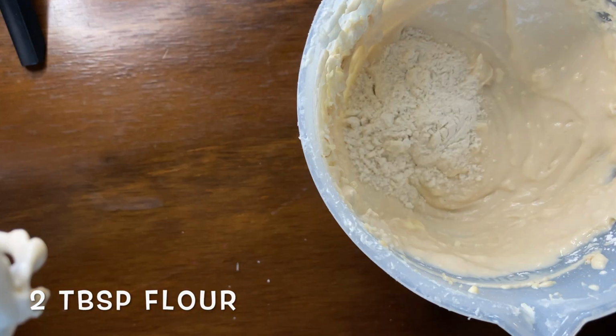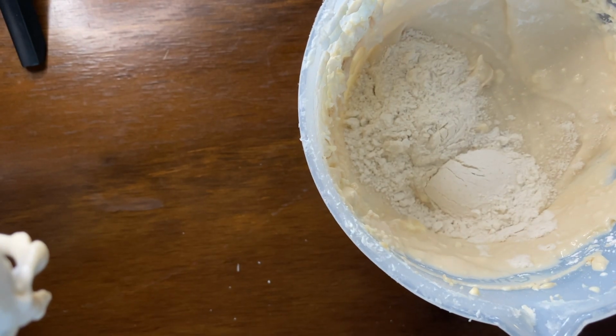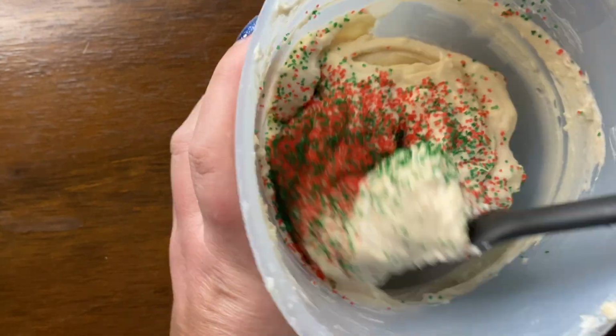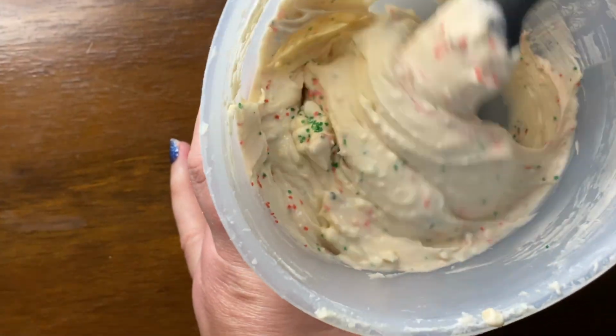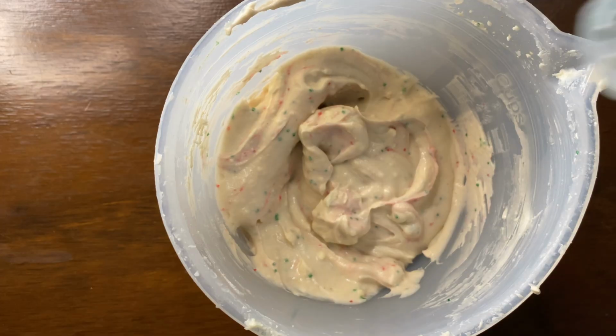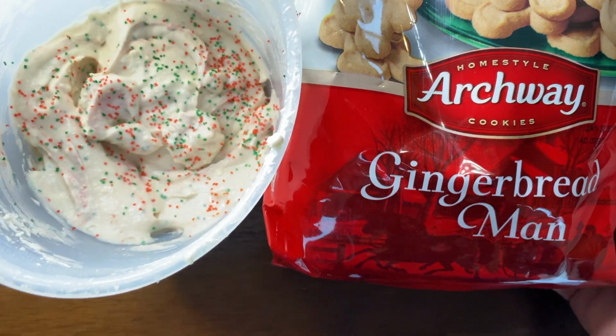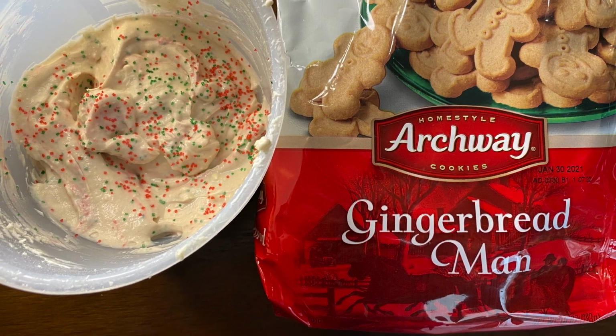And then you'll do flour. I opted for gluten-free so that it would be gluten-friendly for my gluten-free people. And the recipe calls for 2 tablespoons. She did modify it. It used to have a 1/4 cup. So again, just go on how thick you want it. I just did 2 tablespoons. And then add in your red and green sprinkles. And then serve it with gingerbread men cookies or whatever you want to dip it with.